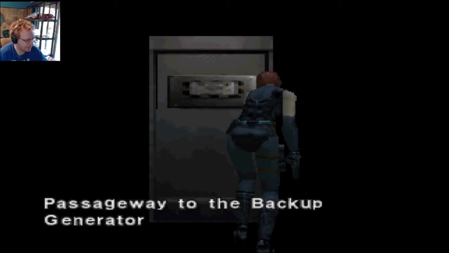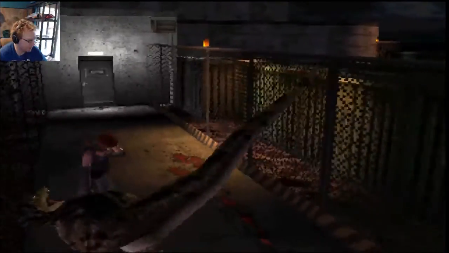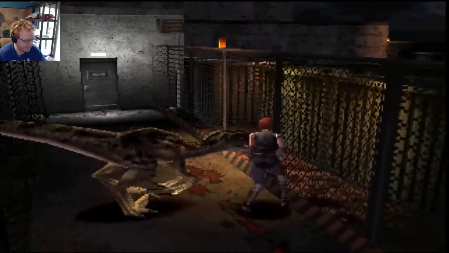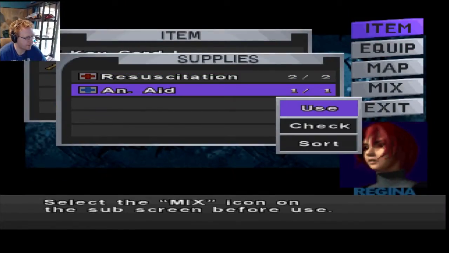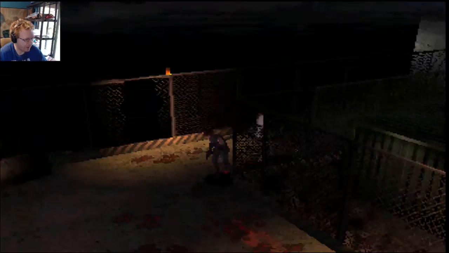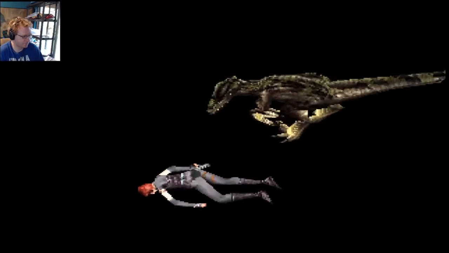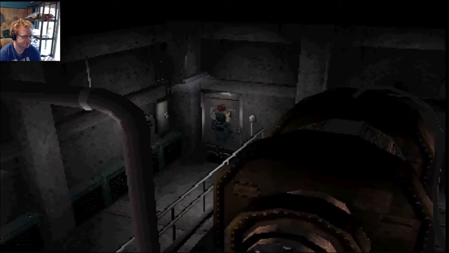Oh my god. Oh god, ran into it. Oh god. Oh god. Oh god. Come on, Regina, get up, run. Run, Regina, no! Regina! Oh god, Regina. I'm dead. I'm dead. Oh god, it's more of them. You use a resuscitation medication. Really? Okay. So that is how that works.